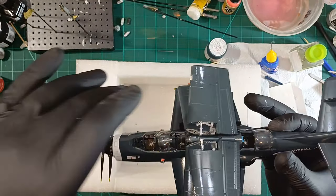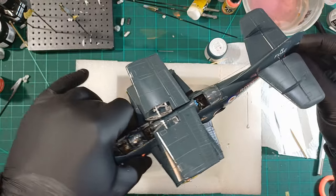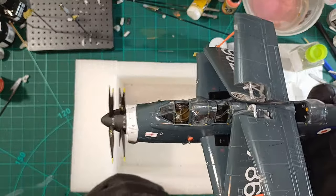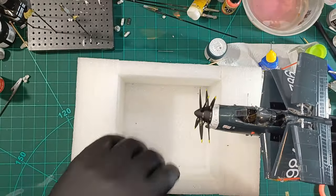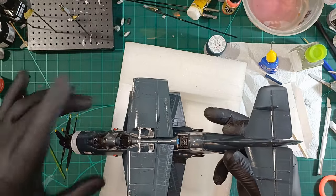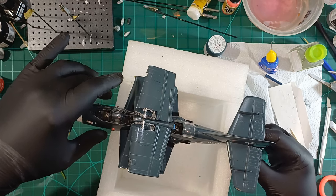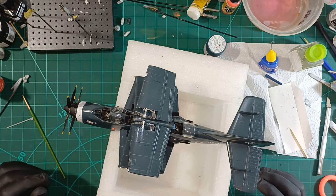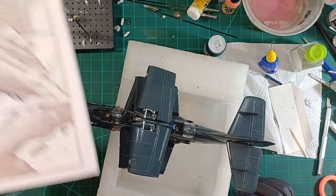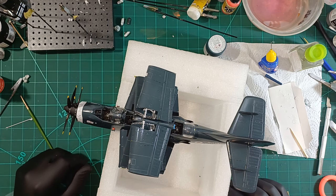Right. I'm going to leave the arrestor hook for tonight. I'm going to walk away before I break something. Mind you, I can't prop it up on anything now. Yeah, didn't think that one through. That's it on there. Yeah, that'll do it. Right, I'm going to leave that. That's all good. And then the arrestor hook and one final sweep, make sure I haven't missed anything. And that'll be it. Cool. Right, night.